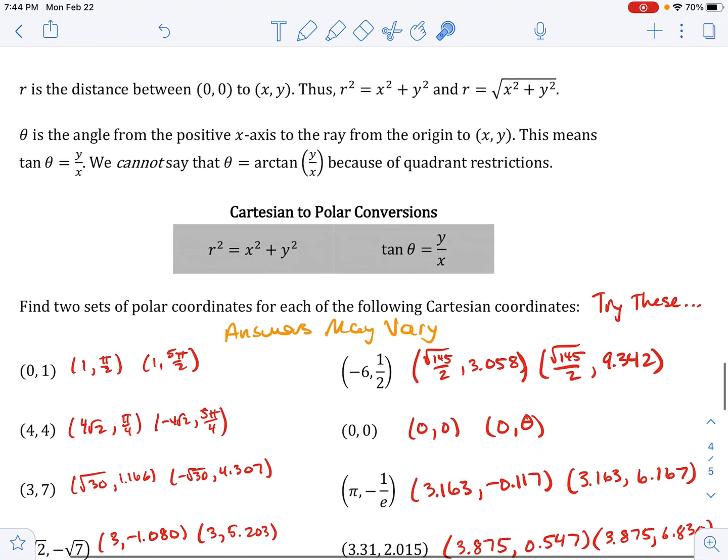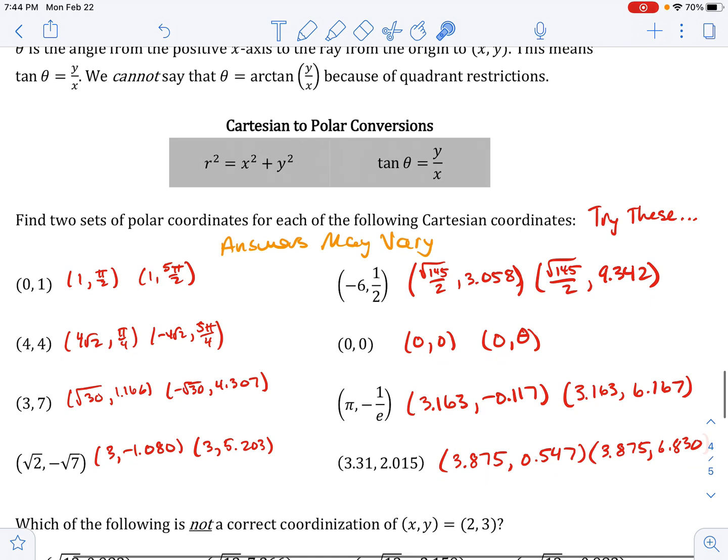Okay, you've unpaused the video and hopefully you had some answers. Here are some potential answers. One thing I want you to notice is the radius of all of these on my list here is always the same unless the radius is opposite. When the radius is opposite, usually that's going to imply that the angle is maybe pi units away, because it's a reference angle, in a different quadrant.